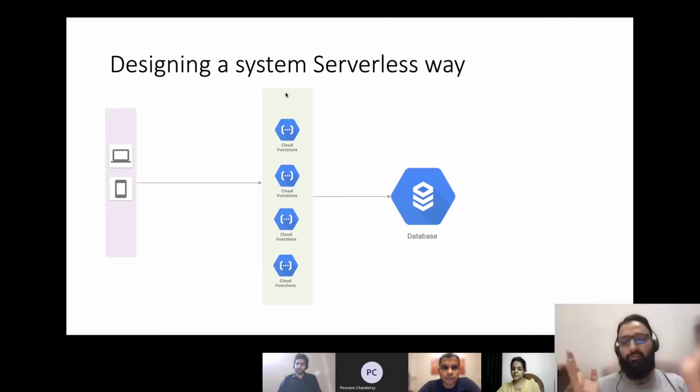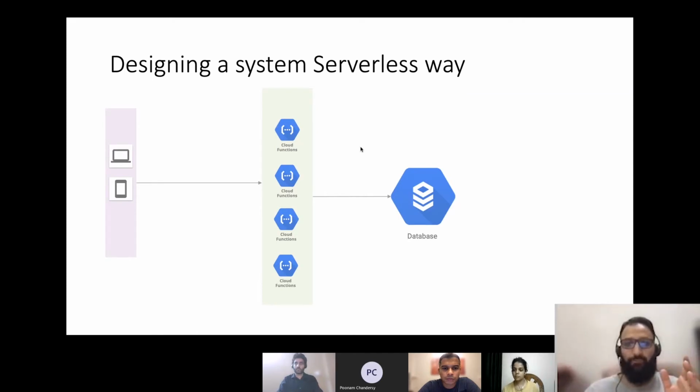Or if something went wrong, it would send a response back to the client that something went wrong, as in there was a problem while storing to the database, or any specific error, like maybe you don't have the specific permission to do it. So here our single cloud function is doing that. Okay, so this is how we normally design an architecture system in a serverless fashion.